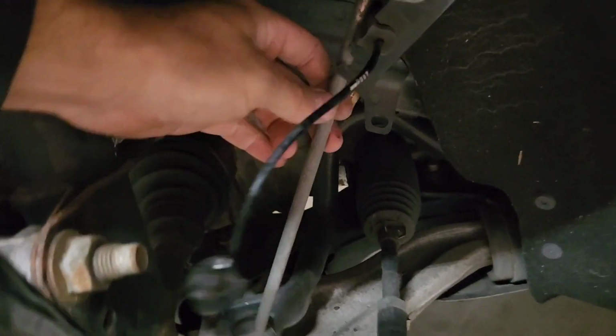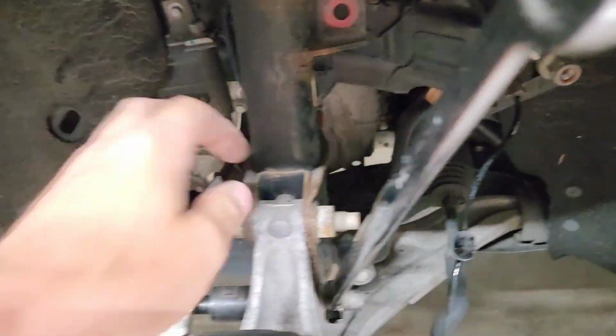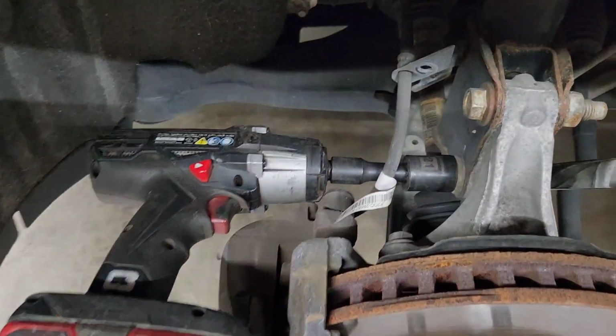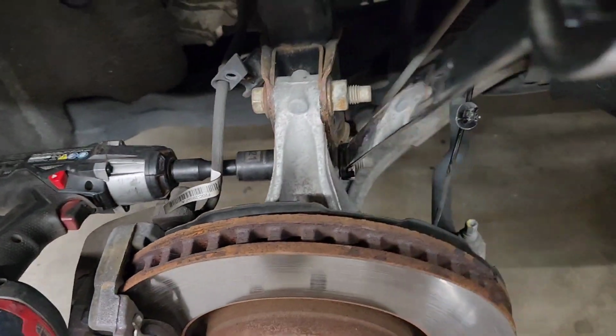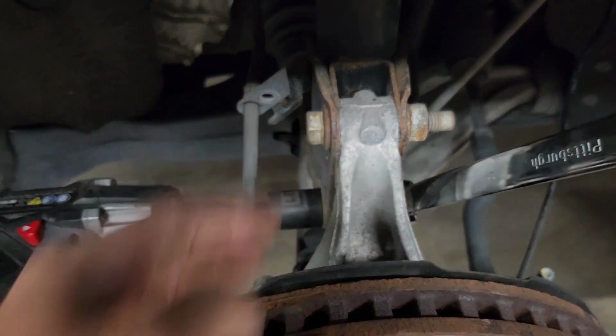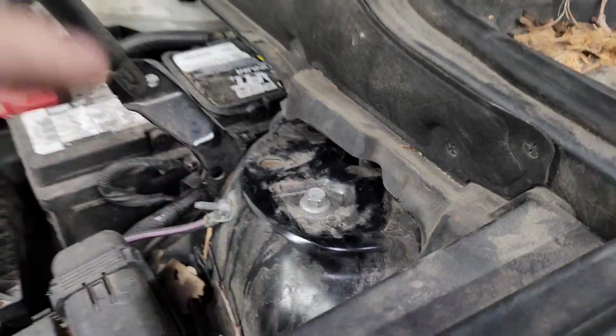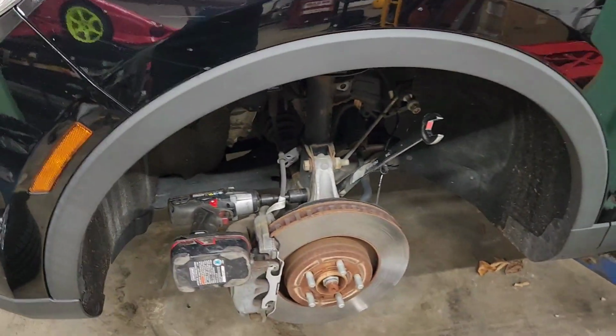All right, end link is disconnected. Everything's clear. Now you can get an impact there, 21 mil, 24 mil, and rip these two things off there. And then you'll want to get these 3 13 mils out, and it should be ready to drop right out.